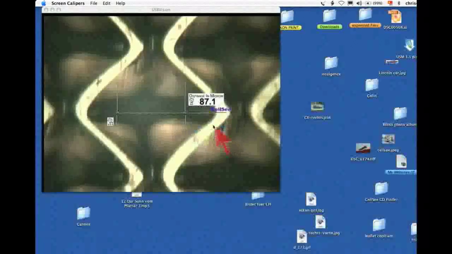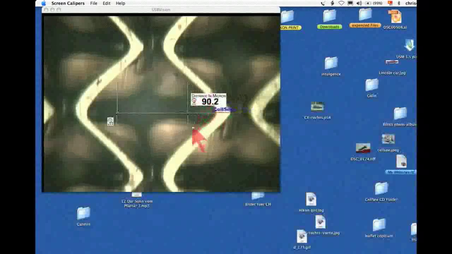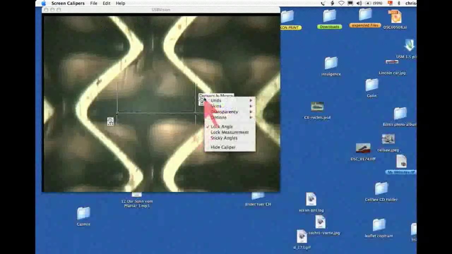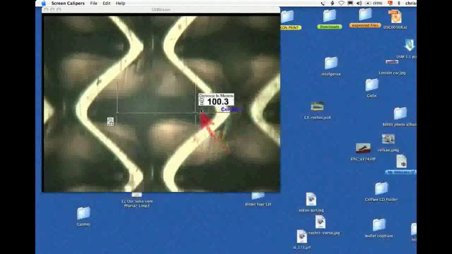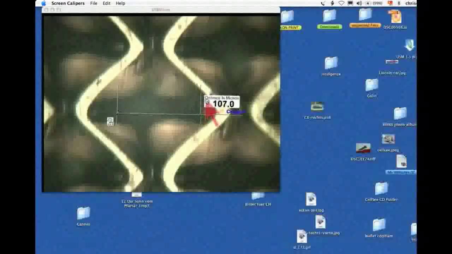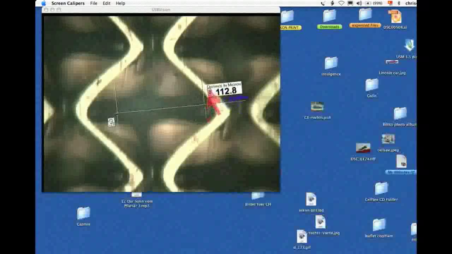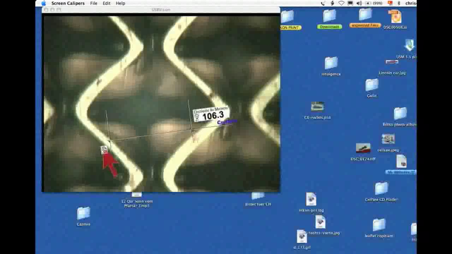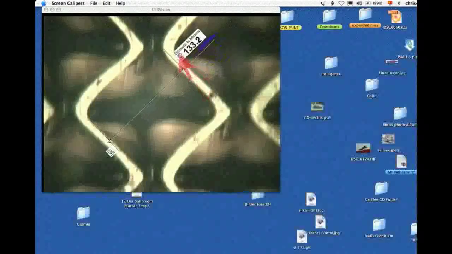With lock angle I can hold the angle and adjust the distance. I unlock the lock so I can measure the distance again in any angle. This is very helpful if I want to measure wall sizes and cell sizes.